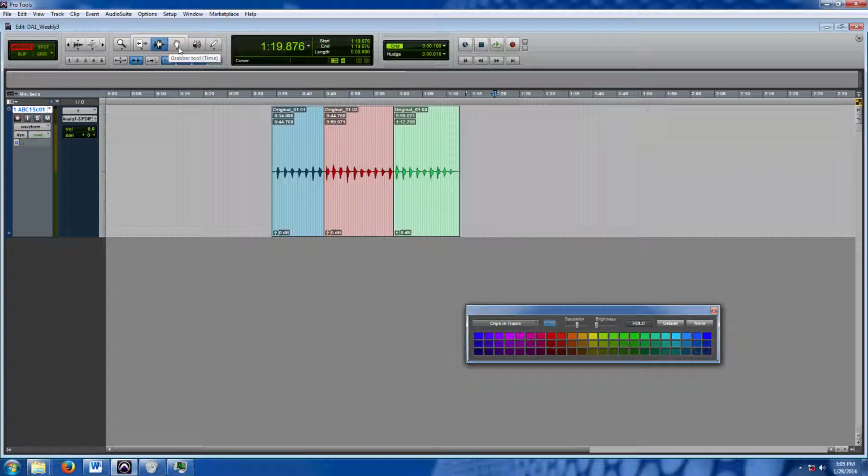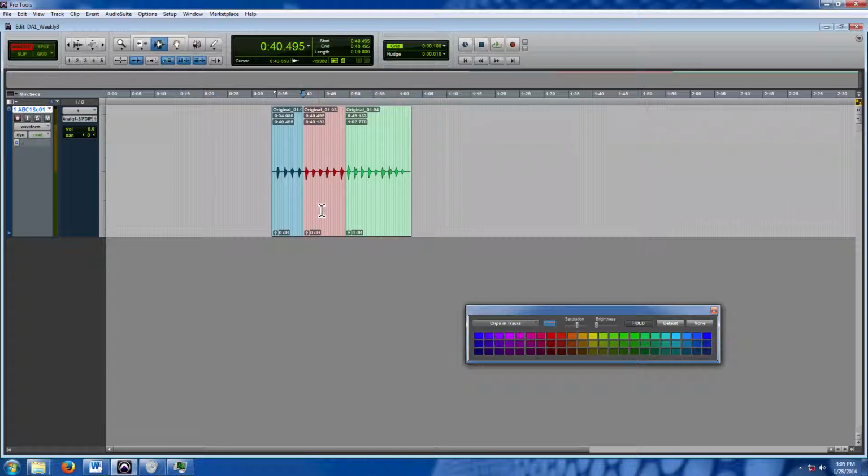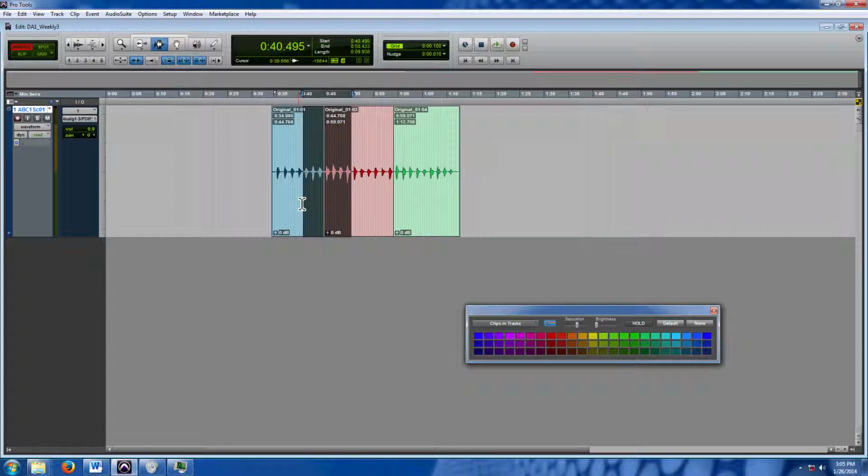The thing about shuffle is when you make a selection and you delete it, that amount of time goes away and it gets sucked away. So any regions that happen immediately after that get sucked forward in time. You can understand why this would be dangerous in a session where you have time-sensitive material like a voiceover or music that is supposed to be in a particular location.